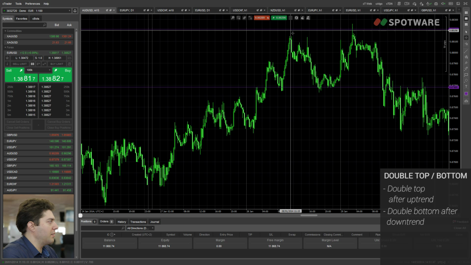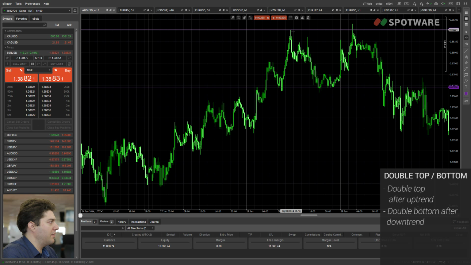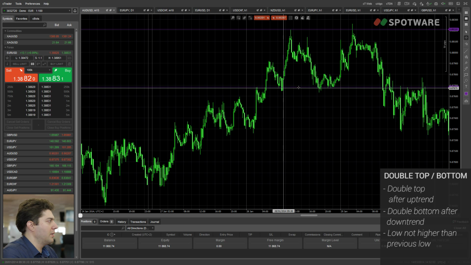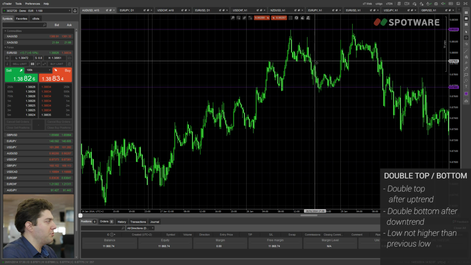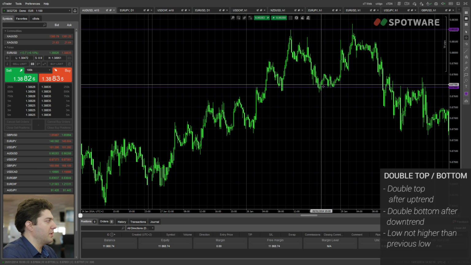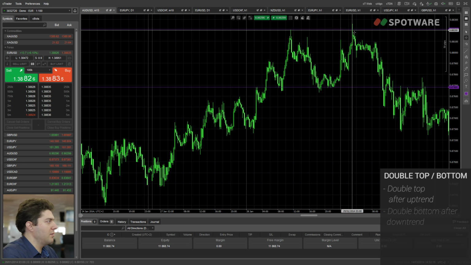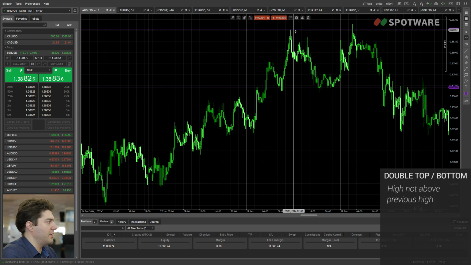Here we have also a higher high, but what's important here is that even though we have a higher high, the bottom of the retracement of the trend is not higher than the previous low. So we have a higher high, but the low is not higher than the previous low. This is an indication that the pattern might be forming. In the next swing of the pattern, we see that the high of the double top pattern cannot go above the previous high. So a resistance is formed here that is not broken by this swing.